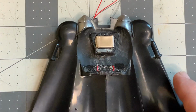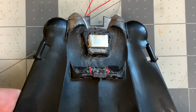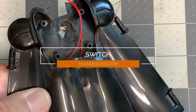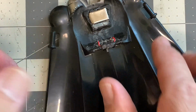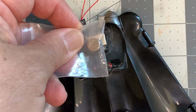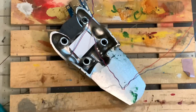Now, if you are going to do that, you will have to run a switch. And the switch is provided, well, I actually purchased it from evandesigns.com, and it is on the underside of the actual wings. This is the side where the jetpack goes. You will need a plate to reattach it with a magnet. The switch is on the underneath. That means you can switch it on and off before you reattach it to the body. A strong magnet is what's required. If you have a weak magnet, it's not going to hold the weight.